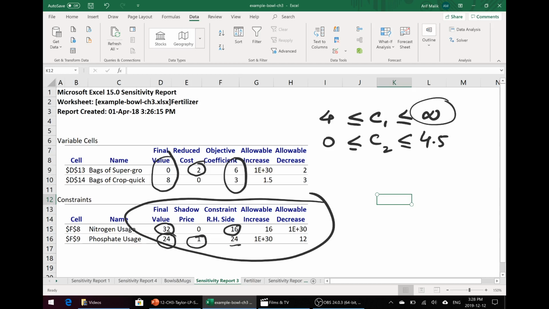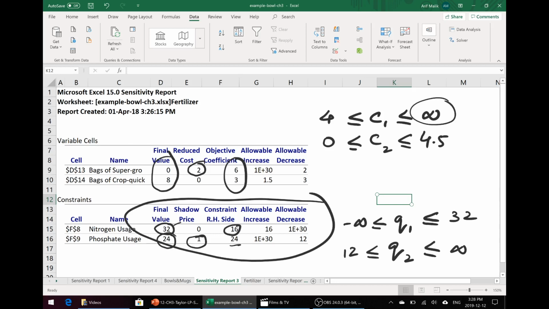Again, looking at the right hand side ranging, we can say for Q1 we have 16 plus 16 is 32 here, and allowable decrease is we can decrease up to minus infinity. And then for Q2 the upper range is we can increase it to infinity, and decrease it to 12. 24 minus 12 is 12. Again, it makes sense here. Look at the quantity side here, we already have 16 surplus. 32 is there, so 16 surplus is there.